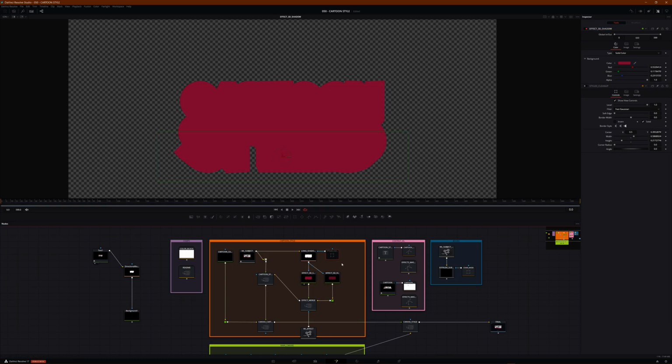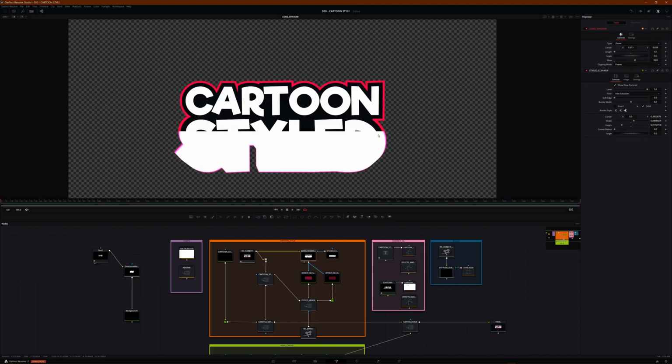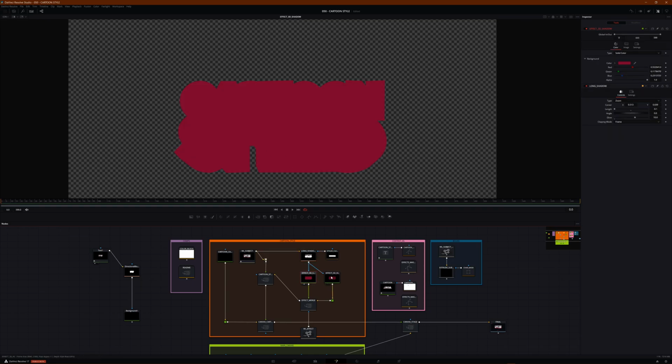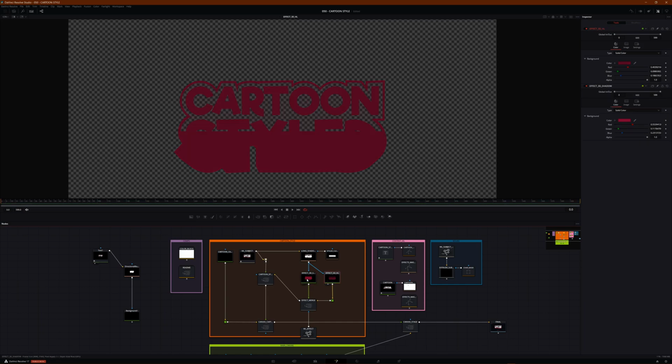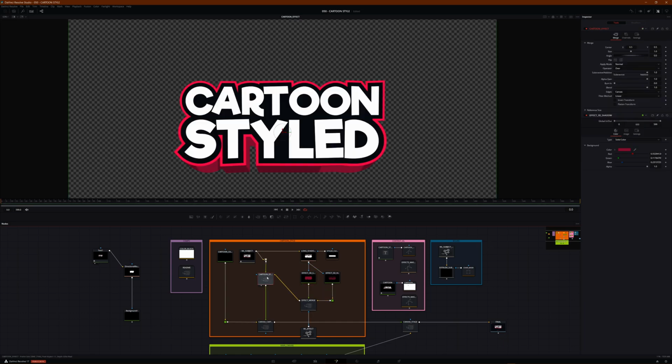Now this mask is because I only want to work with the bottom part of the text. So we're masking out that top part. If you look at it, I went ahead and masked that out. And then as we go down here, you'll see as it splits, that's what we get. All right. So hopefully that makes sense.